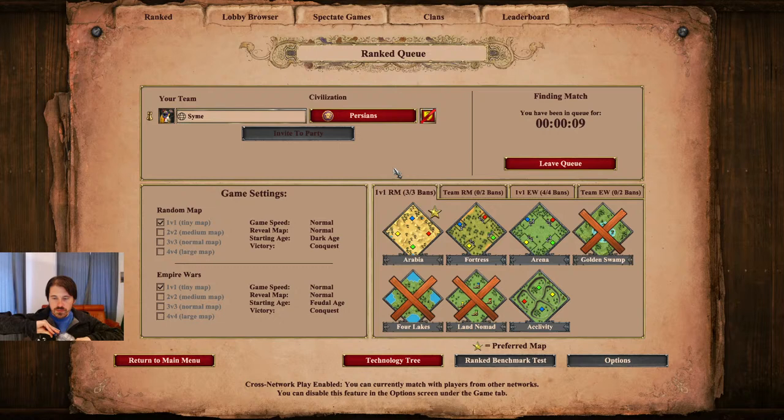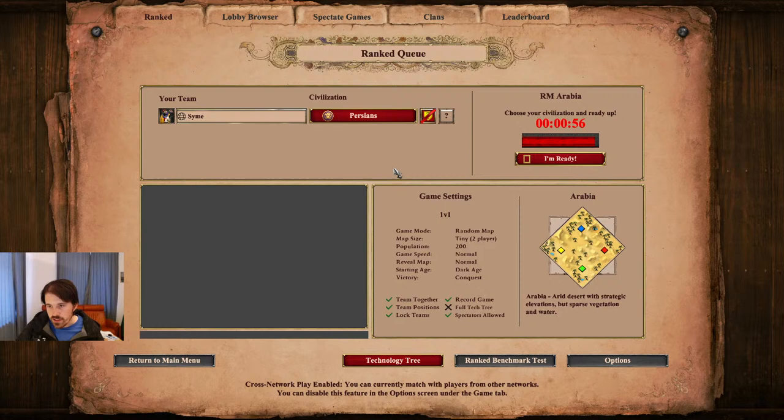It's a big advantage that elephants have, that they're super cost effective, super supply effective. Because every unit in this game just costs one supply. So it doesn't matter whether it's a lowly halberdier or a war elephant. Each costs one population. If you have expensive units like paladins or elephants, you can have a much stronger army.